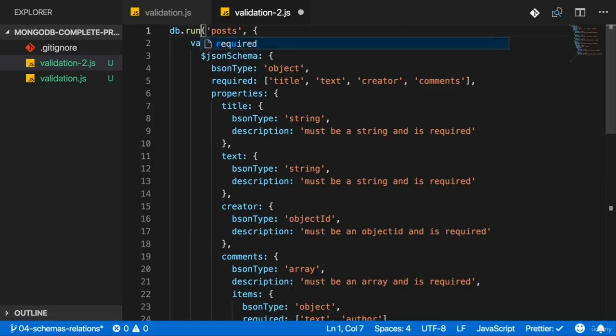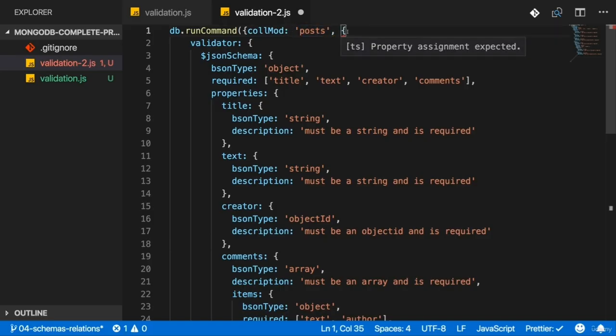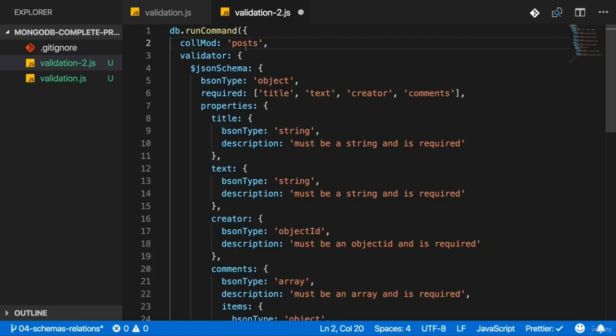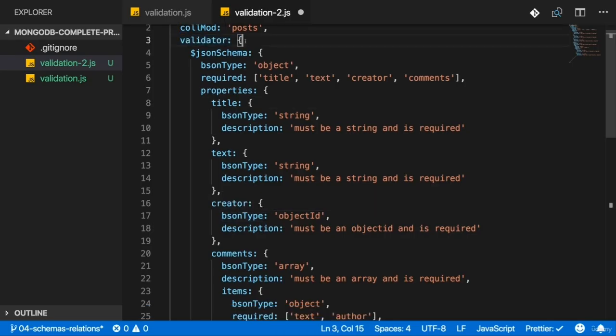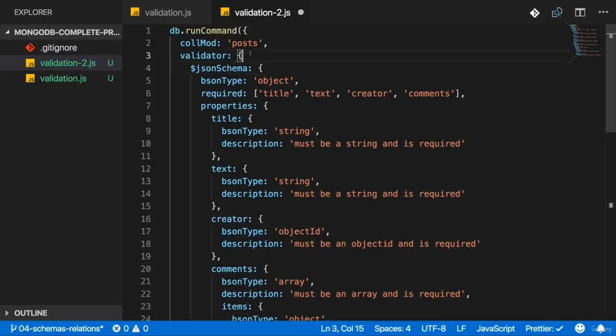Now here we will have runCommand as you just saw, then we pass our opening curly brace, collMod, then holds the name of the collection we want to edit, and then I need to remove that curly brace here, can reformat. This is now the command, and now here I got my validator, but now I also want to switch an additional setting. Now let's search for the closing parentheses of validator, because we need to set our validator configuration as a sibling to that validator key here.